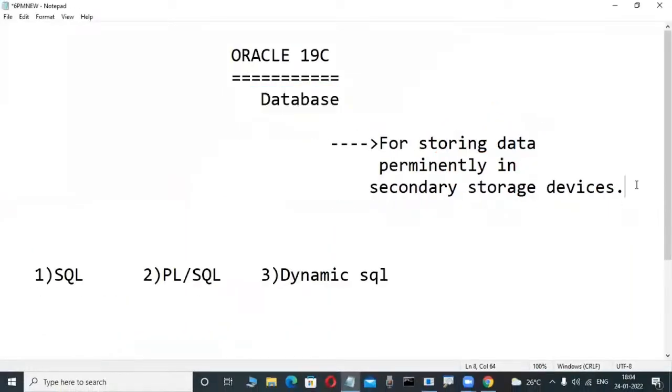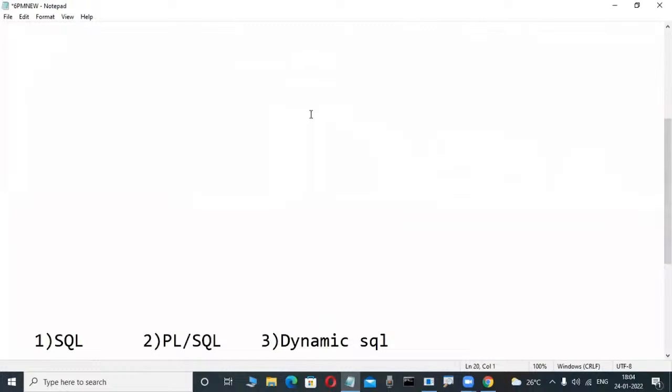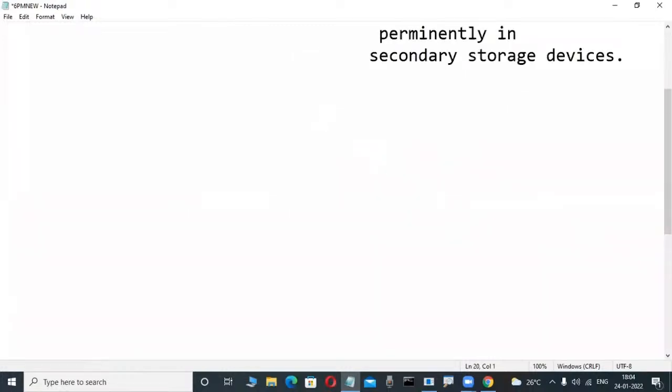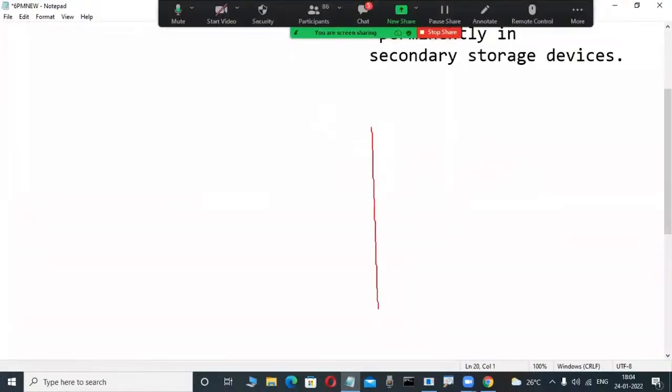But unfortunately, as I'm telling in previous classes, observe slowly here, database means it is a place. Whenever we are installing Oracle, SQL Server, DB2, these types of databases in our system, automatically one place is created. That is called a database.